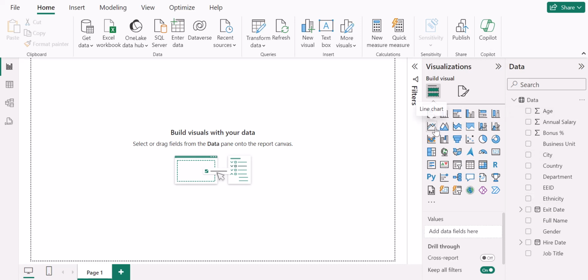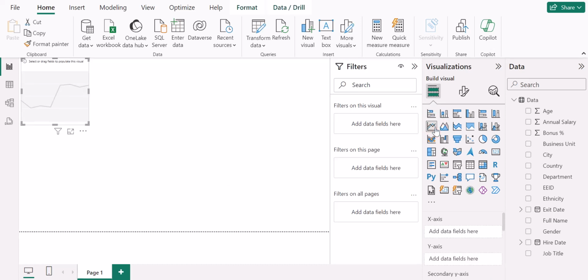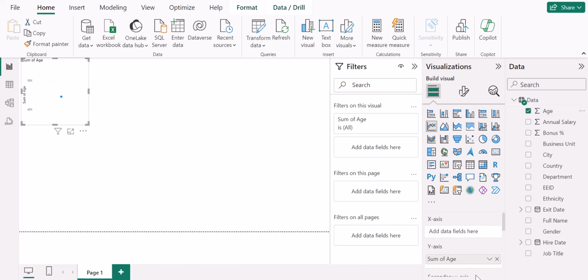So for example, let's say we want to create a line chart, and we want to include in our x-axis and y-axis particular data. We can just drag the field, so for example, and put it here.